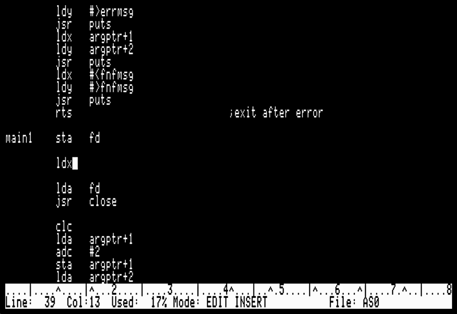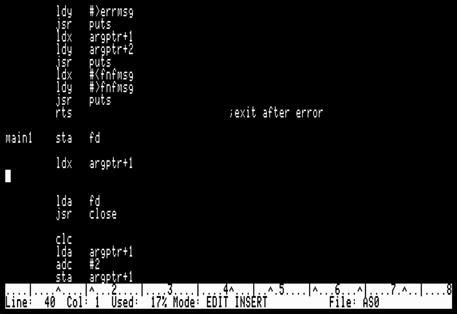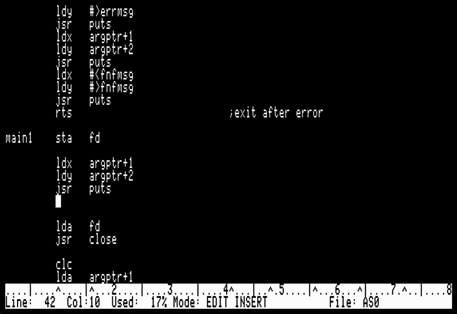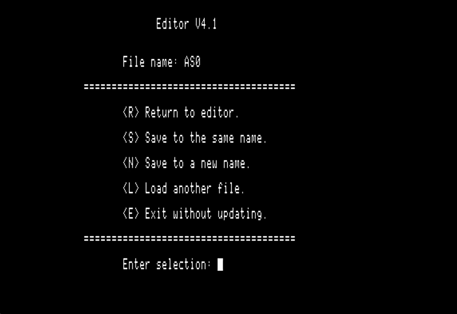But what I'll do is go ahead and print the name of the file out if we successfully opened it, and then just go ahead and close it. So we'll try this here, and assemble.